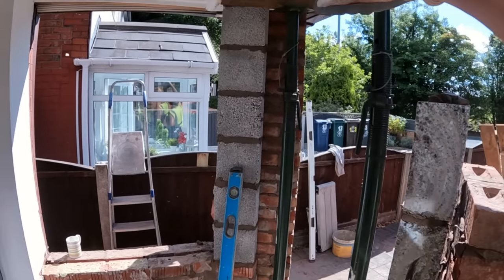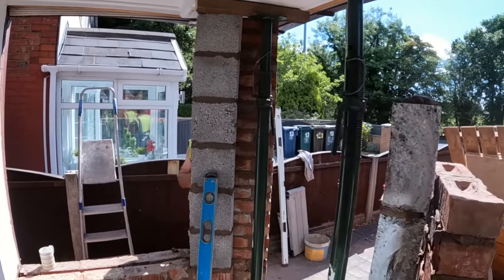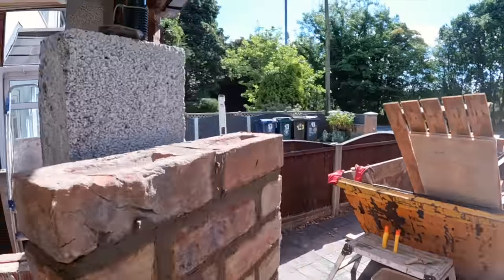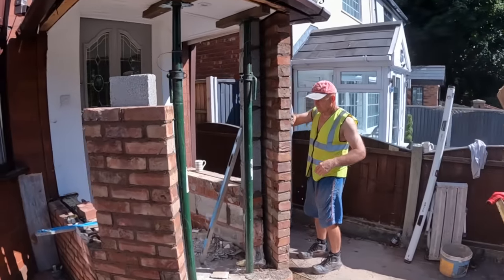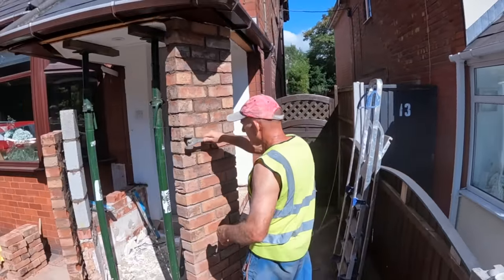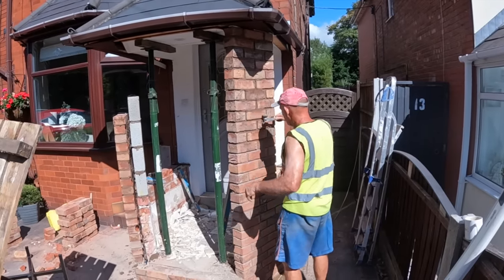That's backed up there to give that a bit of support. I've just been going along as Dad's been bricklaying to give that a bit of strength too, but there you go, it's taking shape. I'll take you around this side so you can get a proper look at how it's going to be. So it does look nice with that pillar going all the way up, I must say.